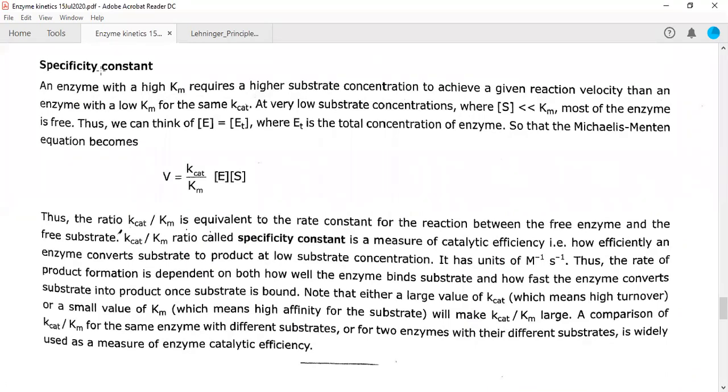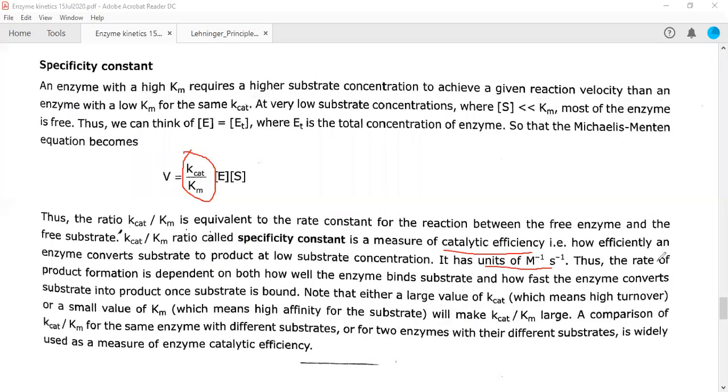Whereas the kcat is called the turnover number. Similarly, the specificity constant is called catalytic efficiency. So I would like to underline some points. This is also called specificity constant. And actually, it is only this part of this equation, kcat divided by Km. Okay, this is actually discussed. And it has units of per mole per second.